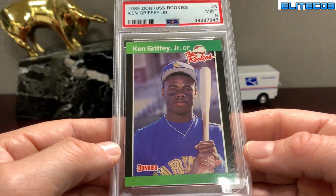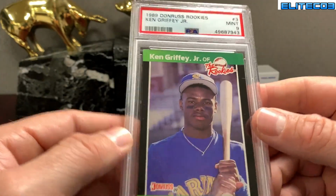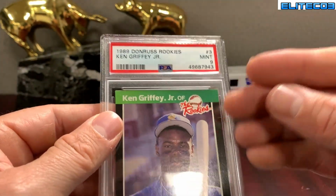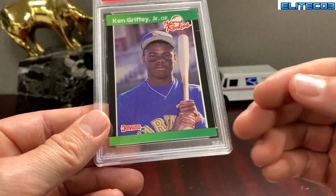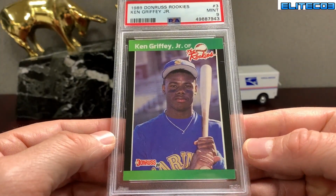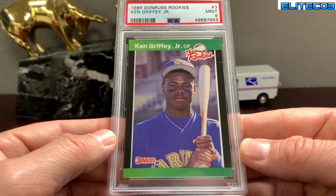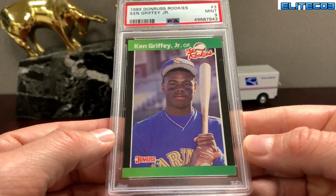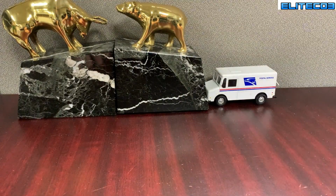The rookies come wrapped in that tight cellophane that I've talked about in the past. So the corners aren't pushed in, but they just kind of have a little circling, like they're tilted down. But I don't think PSA takes off for that because 10s have it as well. So here's a 9. That one's centered pretty good. The top to bottom might be off a smidge, but it looks as nice as a couple 10s I've had lately.